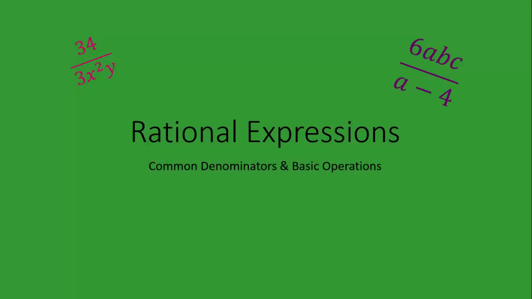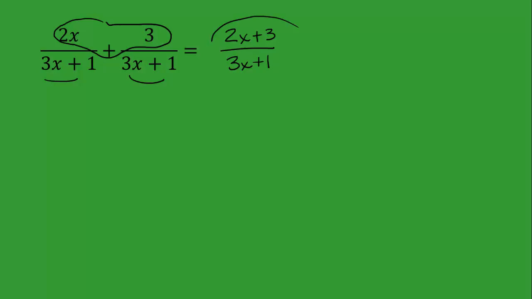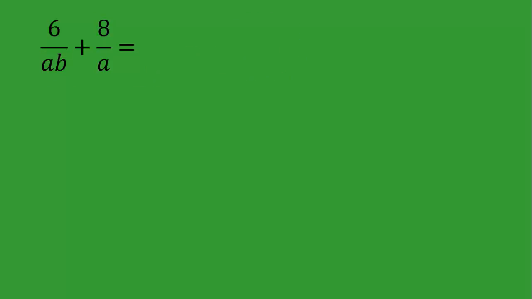Some rational expressions. Here's a sum of two rational expressions. Notice that the denominators are the same. That means you can just go ahead and add the numerators. These two numerators, however, are not like terms, so you write them as a sum and keep the denominator the same. If the numerator and denominator have some common factor, then you can reduce, but these don't, so we're done. And that's the answer.